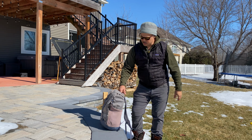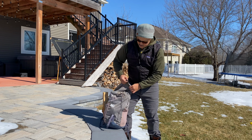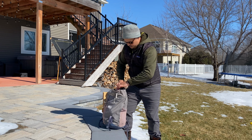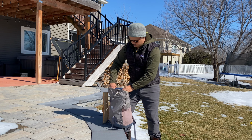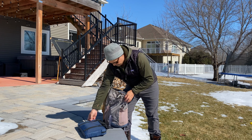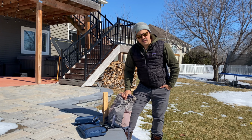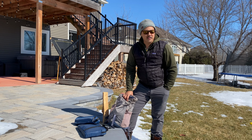Check this out. This is a 22-liter backpack. This is one of my day bags, Flash 22. And this stove, I mean, it fits right in it. No problem. I love that. Got the stovepipe and everything in there. Let's put this together. Let's get a burn on this baby.